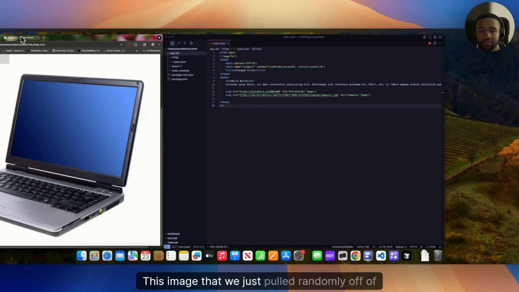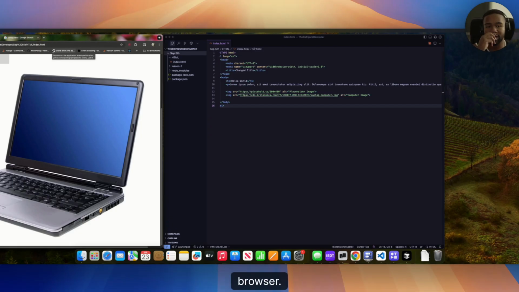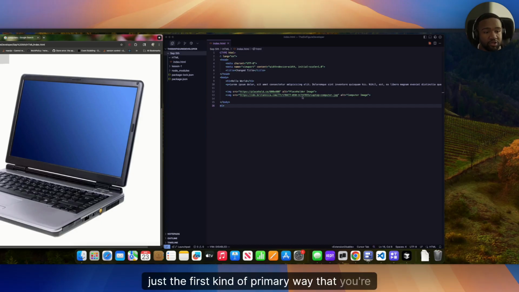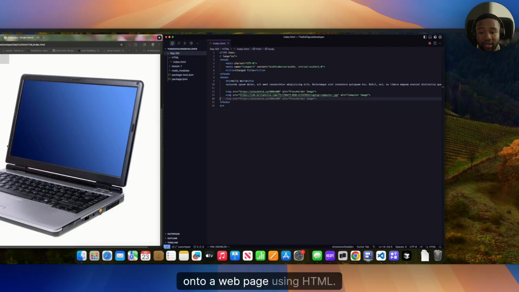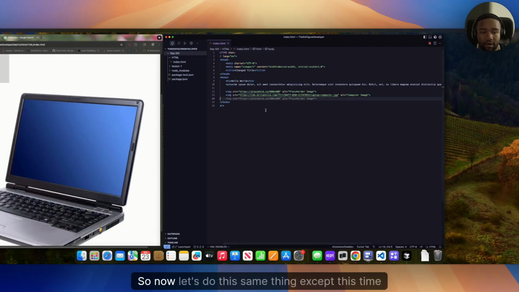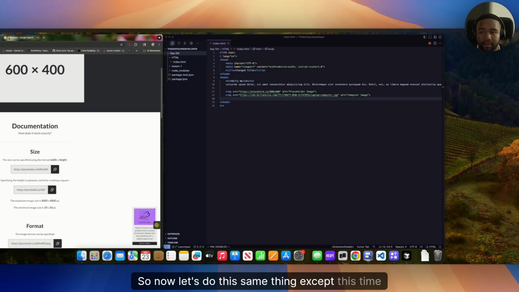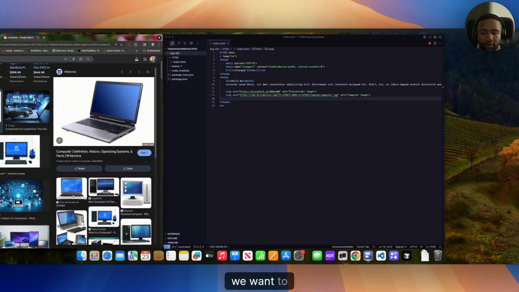This image that we just pulled randomly off of Google search is now showing up inside of the web browser, right? And so that's showing you just the first kind of primary way that you're able to link images onto a web page using HTML. So now let's do this same thing, except this time we want to save the image.